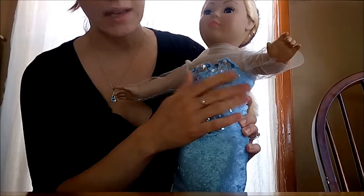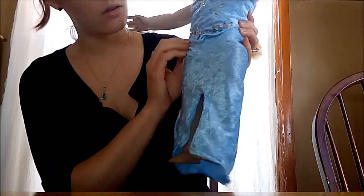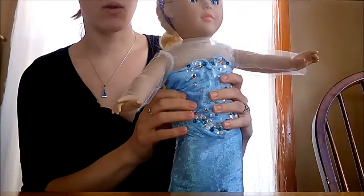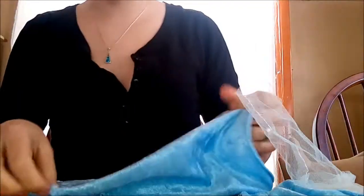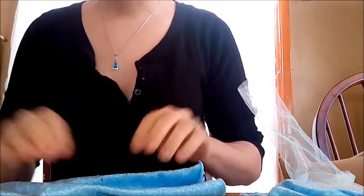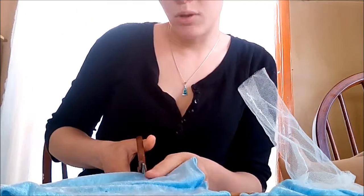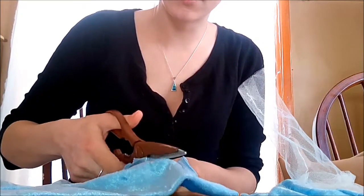Now that I've got all the sequins on the bodice, I have to attach the bodice to the skirt portion. So I am going to take it off, and I'm going to sew around the bottom. There's the bodice. You can see all my stitches on the inside. I'm just going to cut off some of this excess fabric at the top because as you could see, it was really long. I didn't quite need it that long, just to make it less bulky when you put it on her. Cut about an inch and a half maybe off the top there.